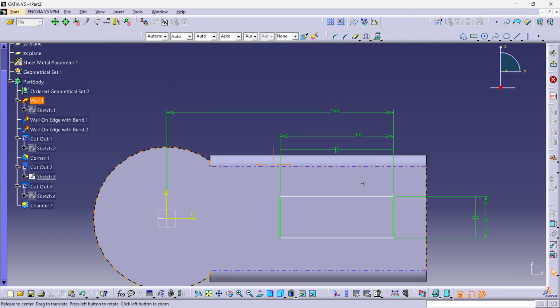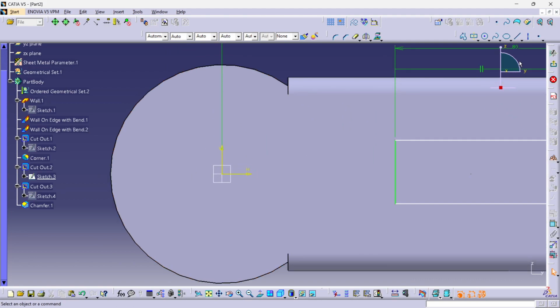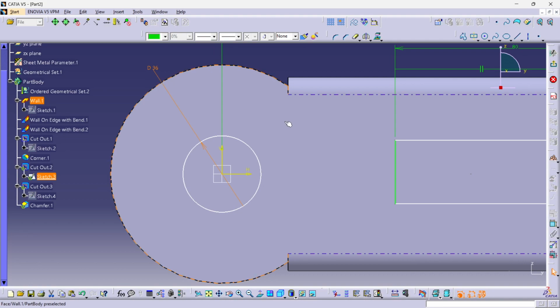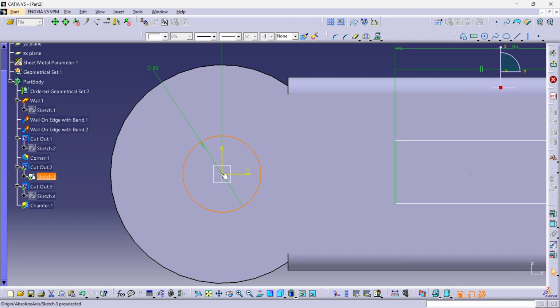For example, this one, go for a circle up here, diameter, let's take it 36, and this and this should be coincident with each other, right? Whenever we are selecting two entities, press Ctrl, okay?